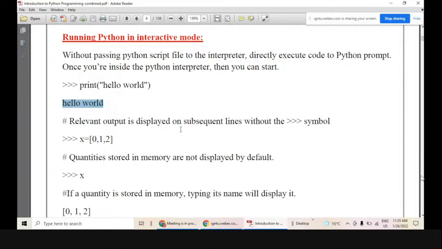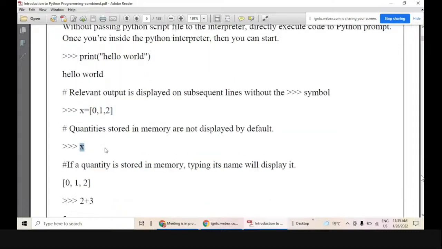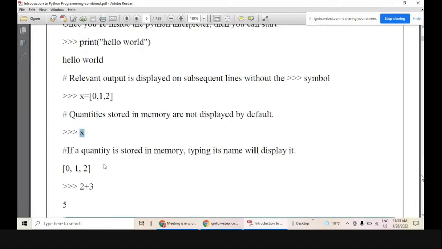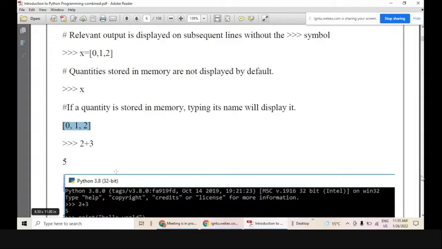Simple list: you can write x equal to 0 1 2, and if you want to get the output, you just type x. It will show all the data stored in the particular memory location of x, 10 12. Same like this, if you print 2 plus 3, the output you will get is 5.